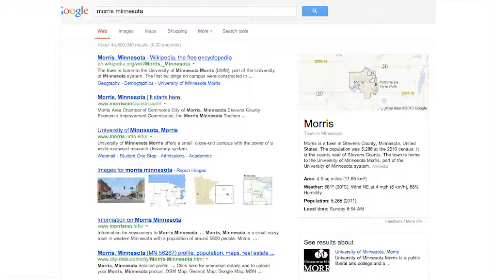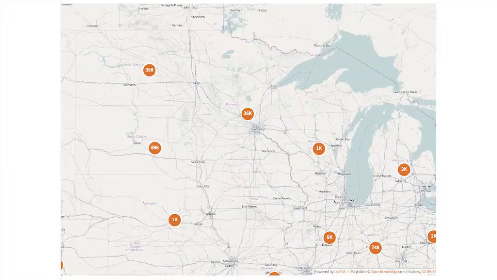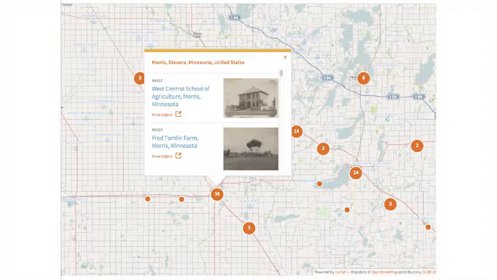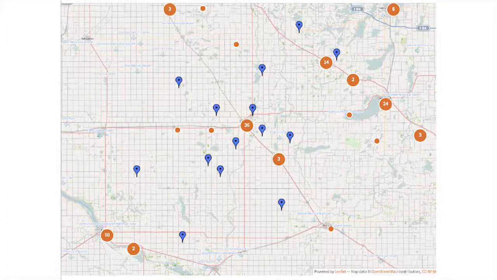Some of us may have grown up in towns like that. I did. Actually, less than 5,000 people. So if you zoom in here, you see Morris on that little crossroad. The 36 actually covers the word Morris here. So you can see the 36 items we actually have that are from Morris, Minnesota in the DPLA.